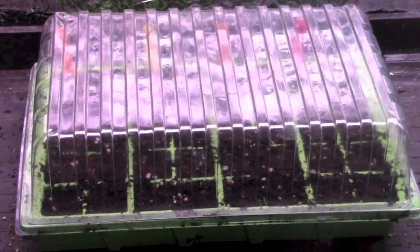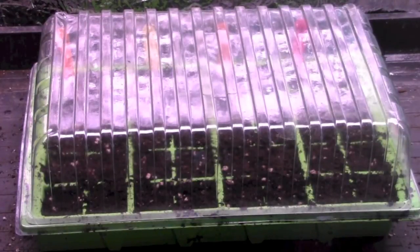I'll lower the lights down on that, and most of that stuff usually germinates quite quickly, so my next update will probably be a look at how these things are doing.